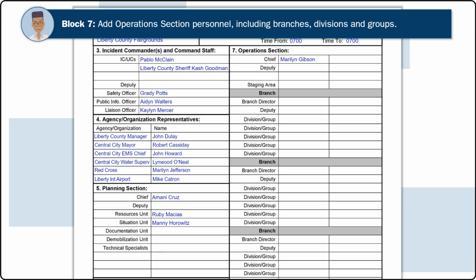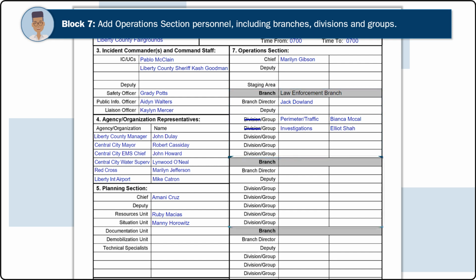In our example, Marilyn Gibson is the Operations Section Chief. We also have a Law Enforcement branch, which includes the Perimeter and Traffic Group and an Investigations Group. Let's take a closer look at the Perimeter and Traffic Group. It is led by Bianca McCall. For anyone scanning this document, we'll make it easy for them to see that Perimeter is a group by crossing out the word division. In our scenario, these are all groups, so we will cross out the word division for them all.